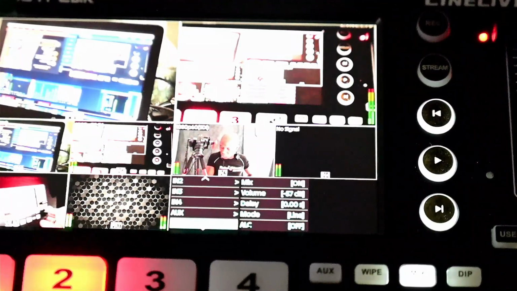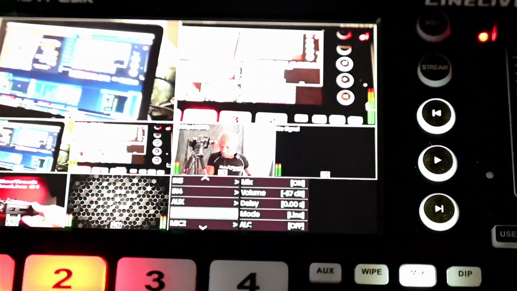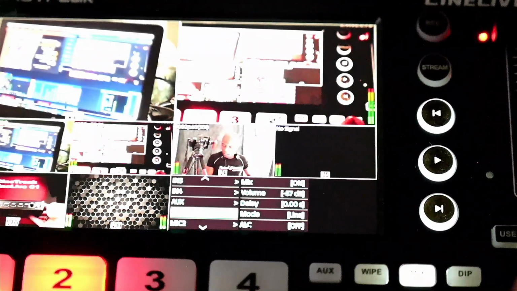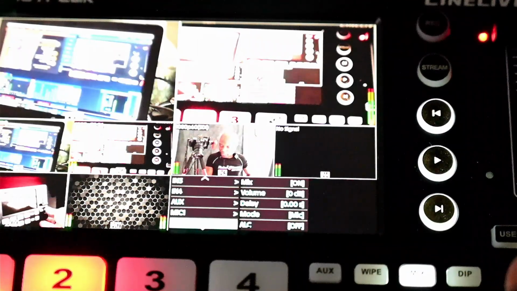You make sure that you have 2 mic inputs on line mode. So one of the mic inputs in line mode could probably follow music, and I'll just play some music in the background so you could see. Or this one here could follow your Rode mic, like the Rode mic that I have on my neck.